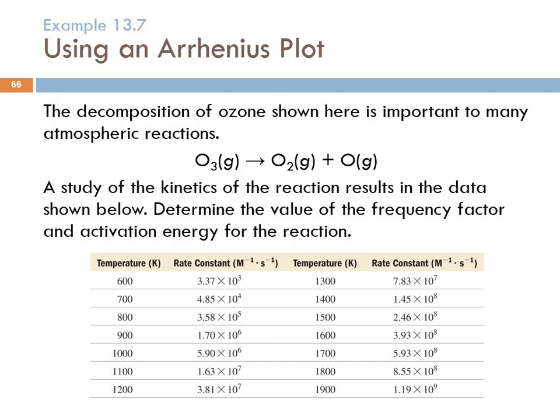So practically speaking, how would we do this? Well, we would pull this data probably into Excel, would be the easiest way. And we would take these temperatures, and we're not going to graph versus temperature, we're going to graph versus 1 over the temperature, right? So we'd use an equation, and we'd find the inverse of all these temperatures. And the rate constant, we need the natural log of the rate constant, right? So let's just remind ourselves, we're graphing the natural log of k versus 1 over T. So we need to do some math on the data before we can graph it.